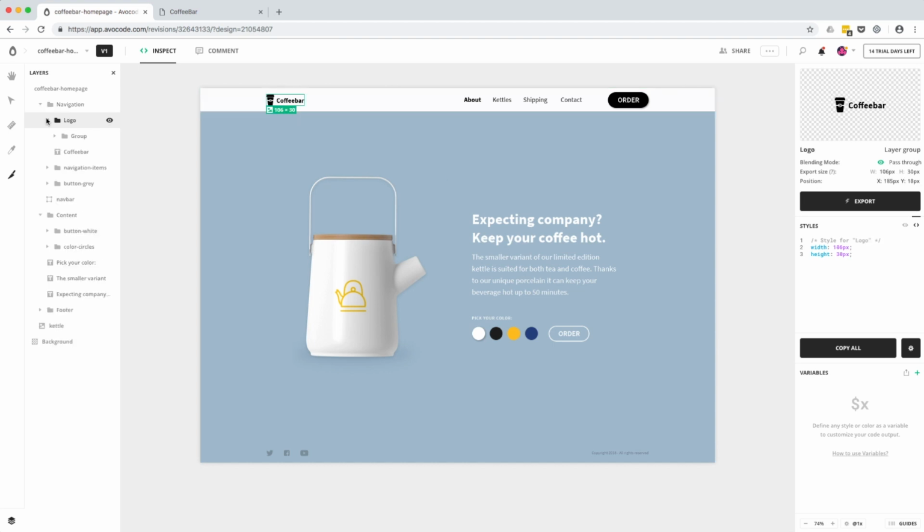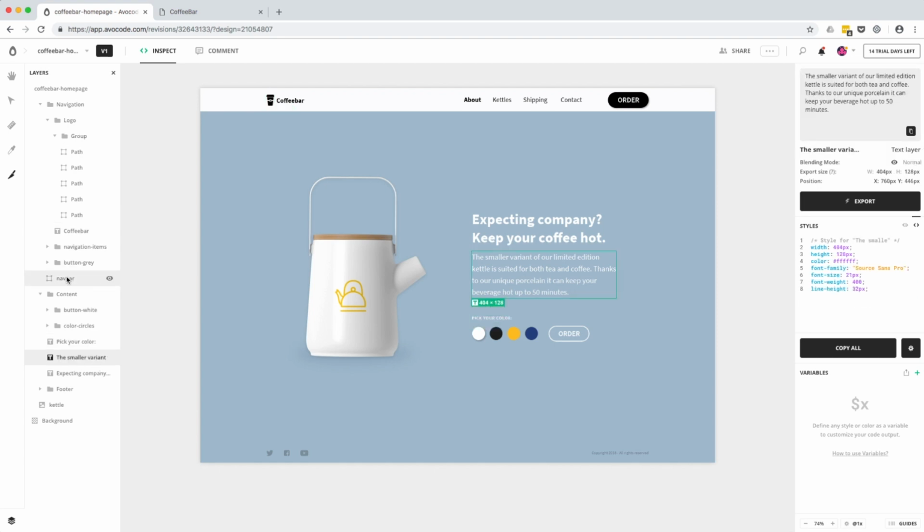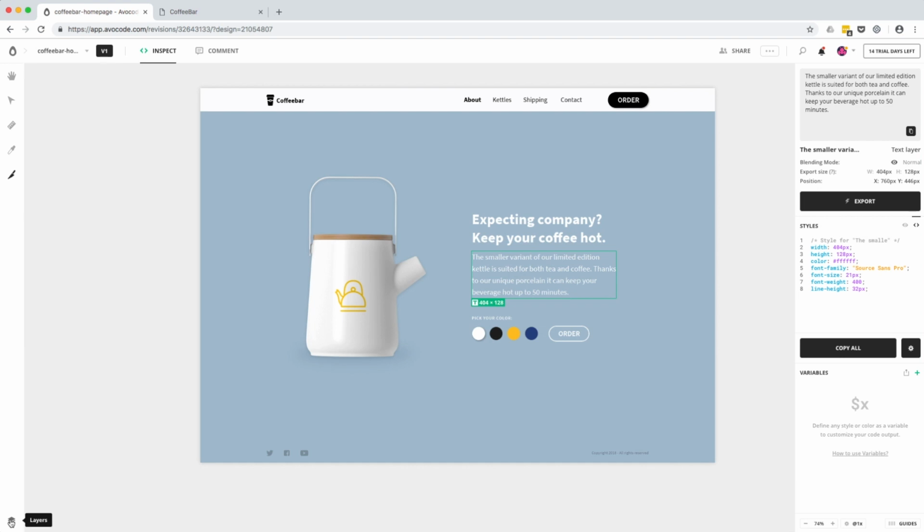Okay, up next we have the layer panel, which has all the layer structure copied as it was in the Sketch file. So you can see that the groups are actually nested, and we have the paths here. We have text layers, and if you like, you can, for example, hide the layer. Just by clicking on the eye, you can hide it in order to inspect something that might be below the layer. So this is actually very useful. If you want to get rid of layers, just click on this button.